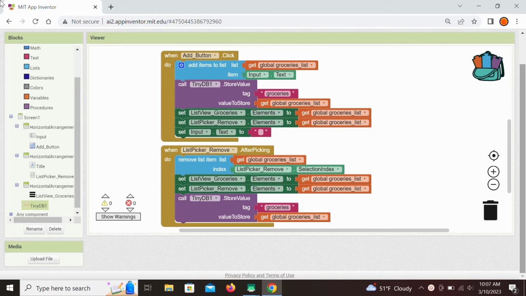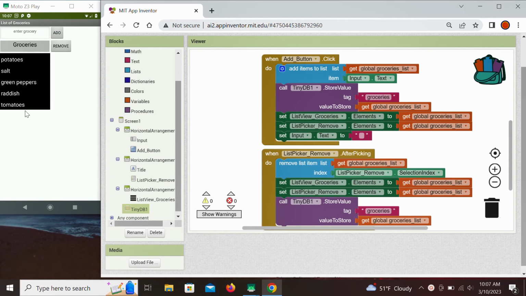So this is it. The last step is to demonstrate how this app works. So note that we use the AI companion on the phone instead of the emulator, and the phone is directly mirrored here on the laptop screen. As stated at startup, the app first pulls whatever is already stored on the phone under the label groceries. And so this is basically our list from before that is left on the phone, right?